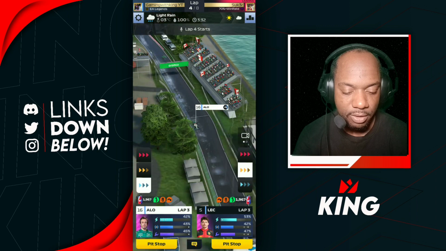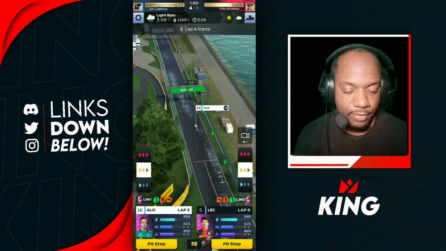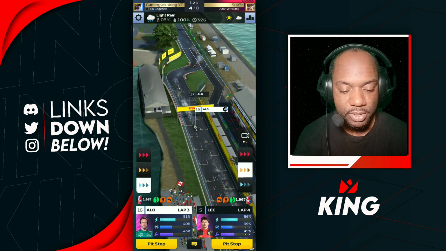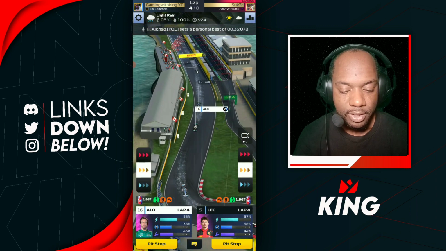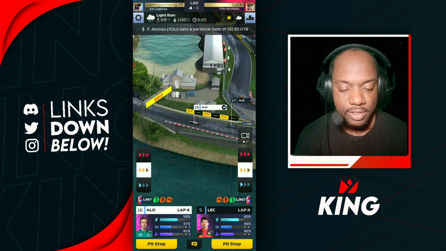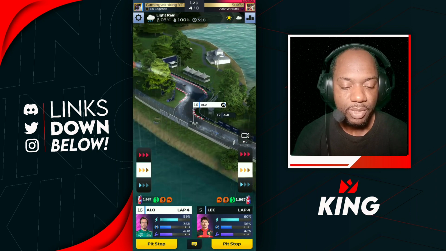So we're going to cut him down here up the straight, and then we're going to boost him back up in the corner so he doesn't lose his positions. Then we cut back down on the straight, and boost back up in the corner so he doesn't lose his positions. We see Leclerc moving up to P5.